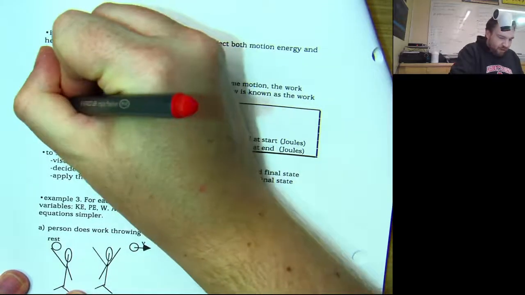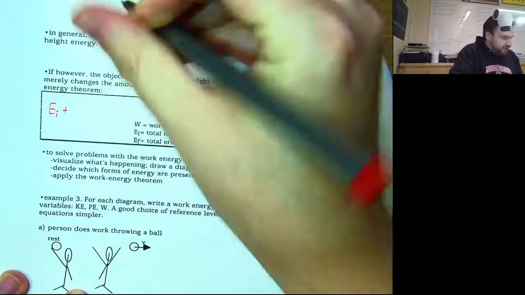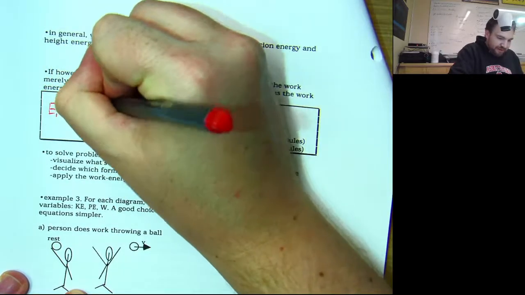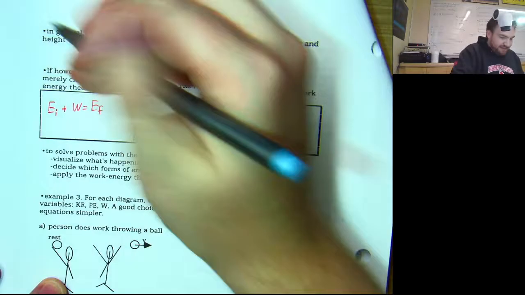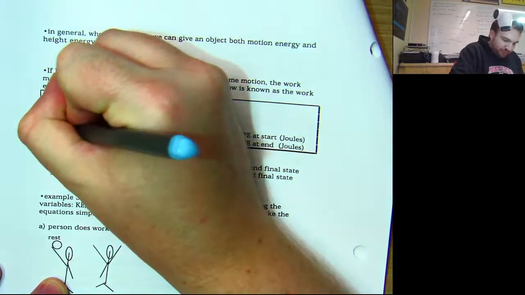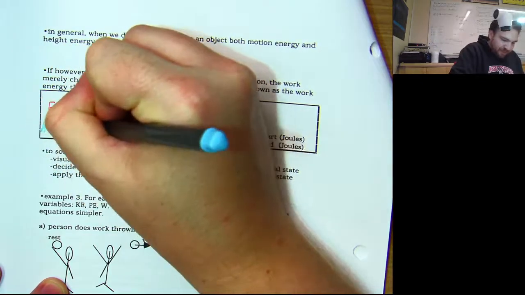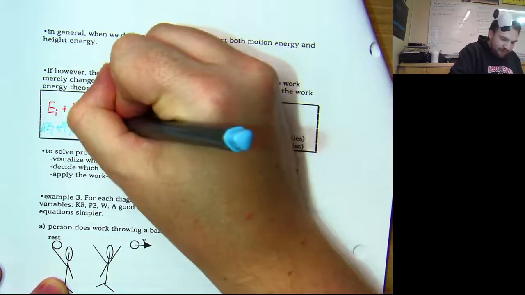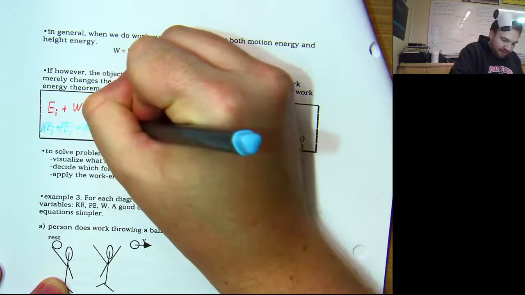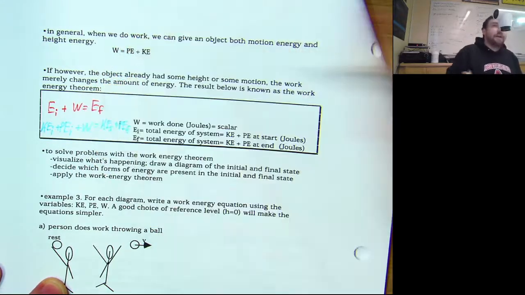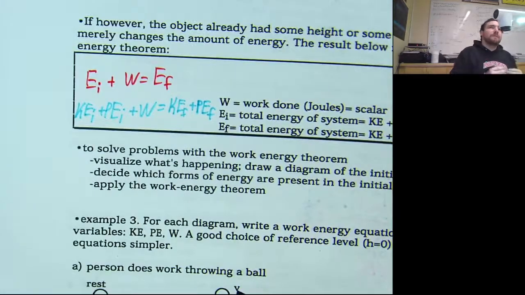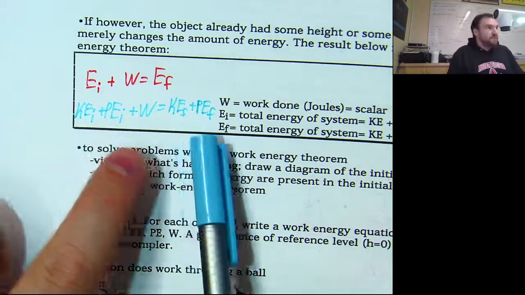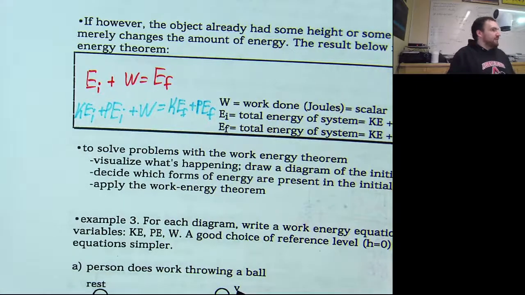So we get this guy here. I'll write it again. We've already written it once. Energy initial plus work equals energy final. The expression that ends up being really useful here is this guy here: kinetic energy initial plus potential energy initial plus whatever work is done is equal to kinetic energy final plus potential energy final. That's what's changing there. That's the expression. Another blue sequence, I believe. And then depending on the situations, some of these might be 0, and then our life becomes a little bit easier.